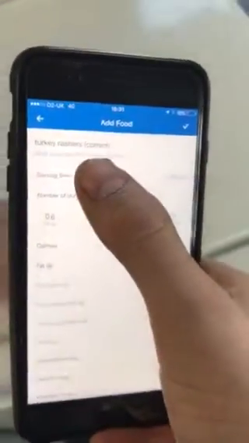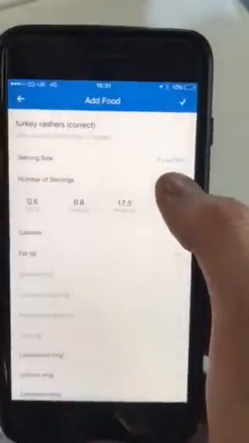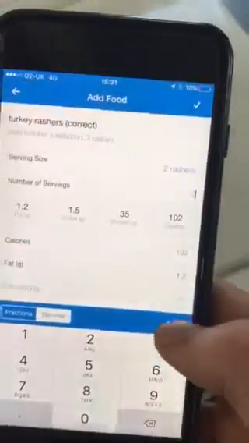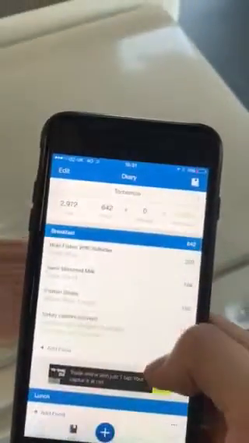Now, what that allows us to do is we can click it, find the barcode on the product. I'm looking at like 2 screens, this is getting confusing. And you'll see there that it's scanned it in for me, okay? Turkey rashers, Asda's. We have 2 rashers. I'm going to say double that. I had 4 rashers. And I'm going to put that in.